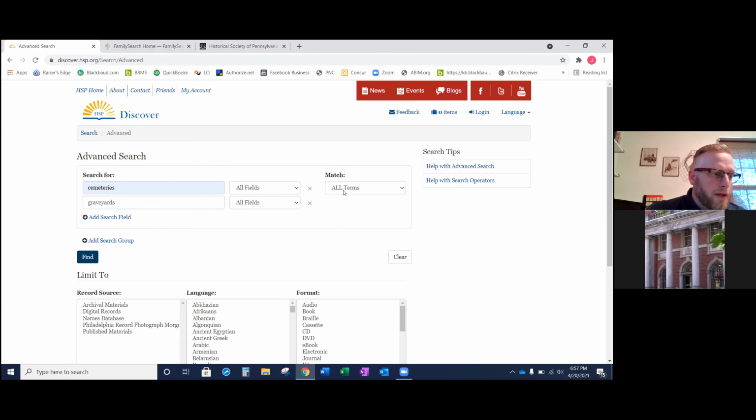With Boolean logic, there are three main operators that are used, and that's and, or, and not. The all terms acts as the and operator, the any terms acts as the or operator, and the no terms acts as the not operator. So by selecting all terms here, we're only going to produce records that have both terms, graveyards and cemeteries, in them.